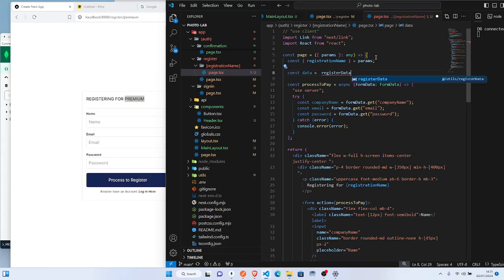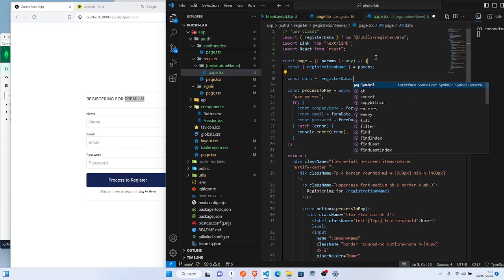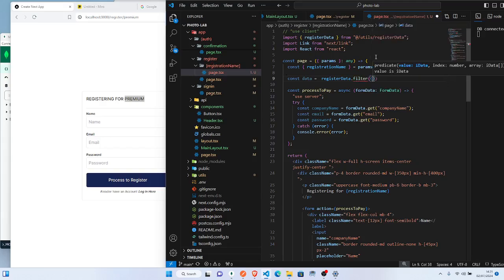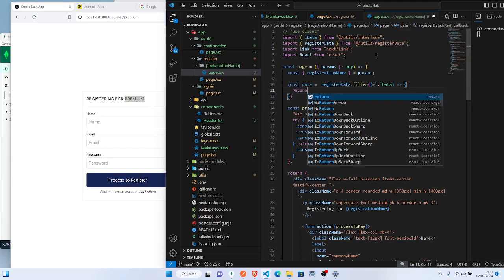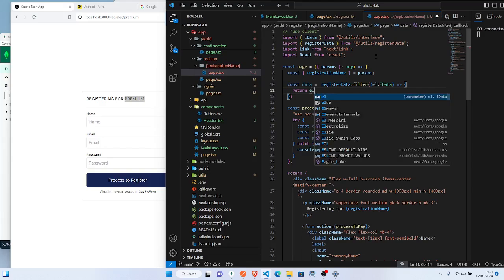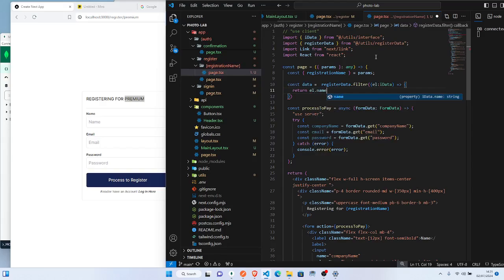Now I will say dot maybe filter. So make I say here, which would definitely be, I think, I data. So make you return el dot name, that is strictly equals to this.